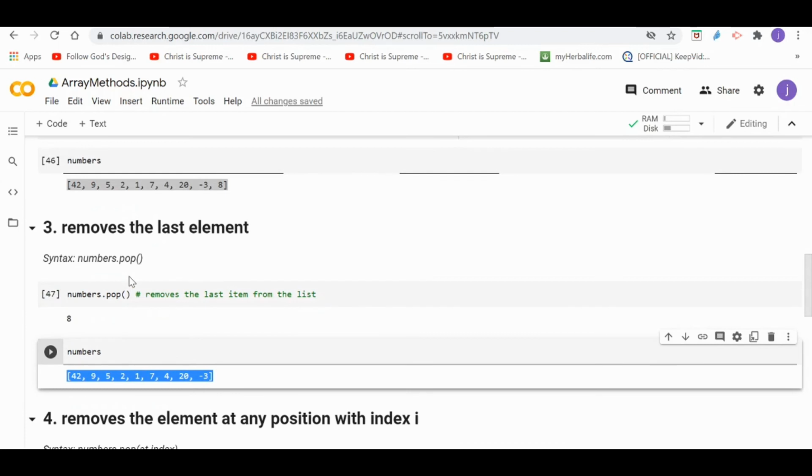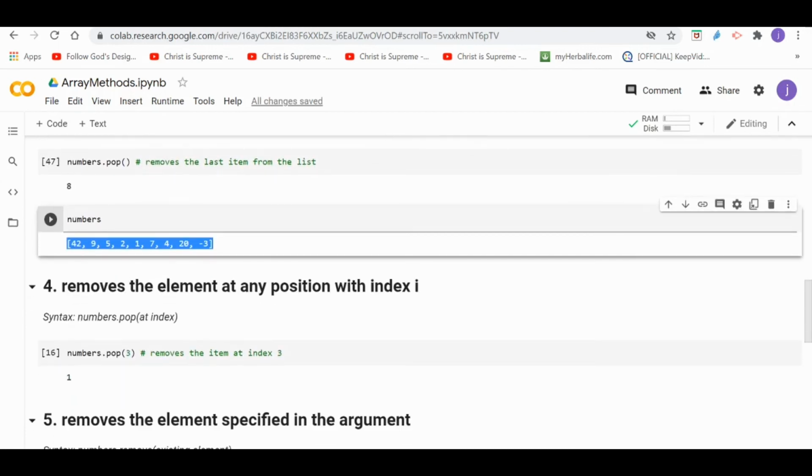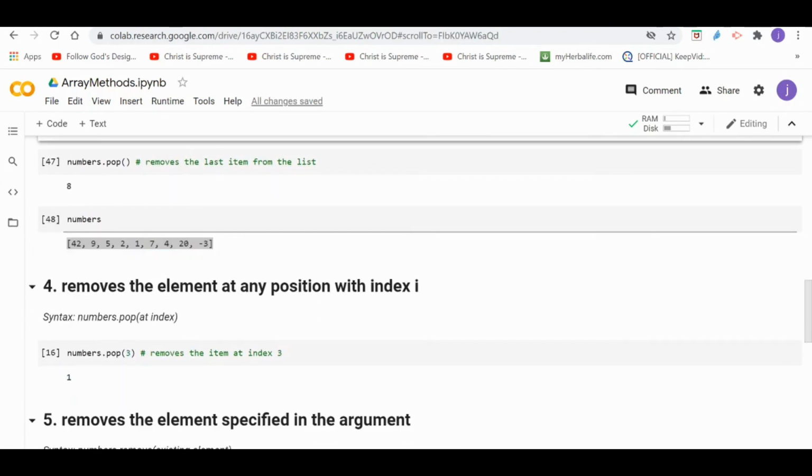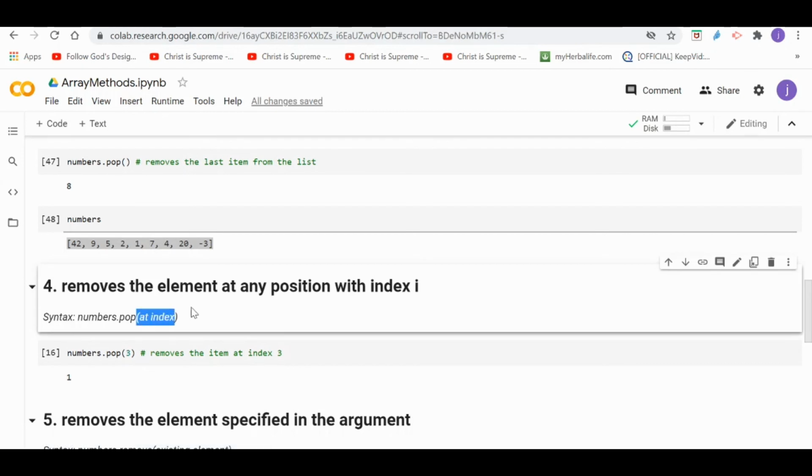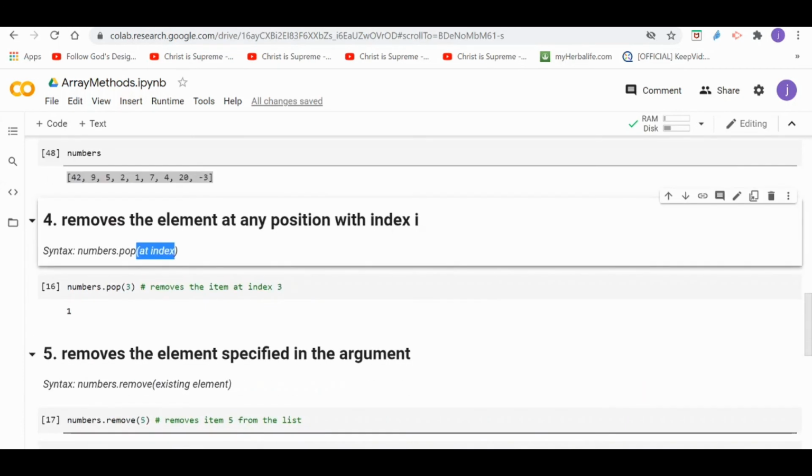Next is how to remove the element at any position. To remove at any position within the array, you have to specify at what index you want to remove from. Say we want to remove at index 3. Let's run this.